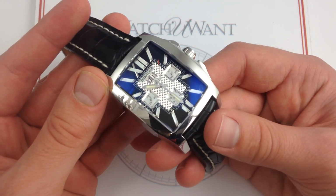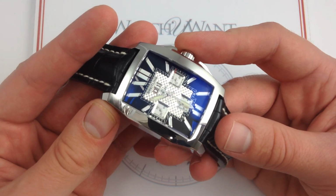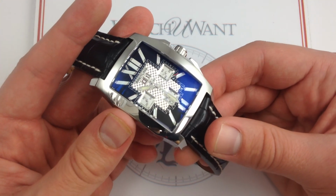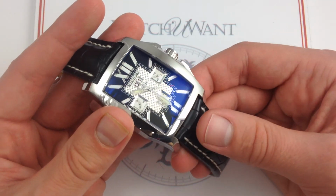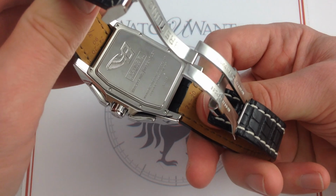This could be your only watch, and it's even got elements you may never have expected in a sports-styled car-themed watch, like 100-meter water resistance. There is a screw-down crown, so 100 meters, 330 feet of water resistance. It's what you get from a Rolex twin lock in an oyster case. So Breitling really has all of its bases covered with this Breitling for Bentley Flying Bee chronograph.